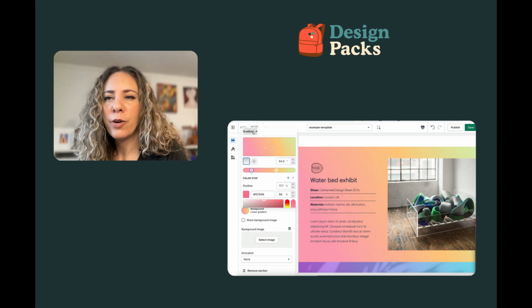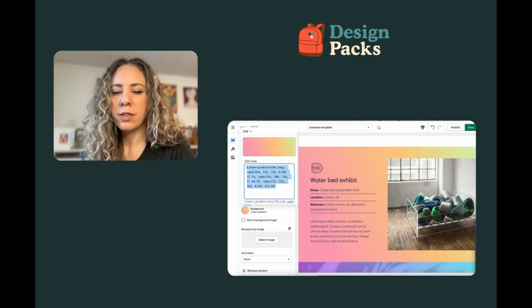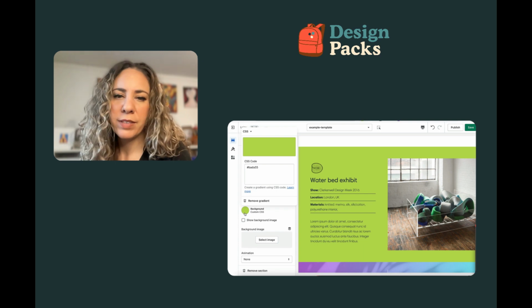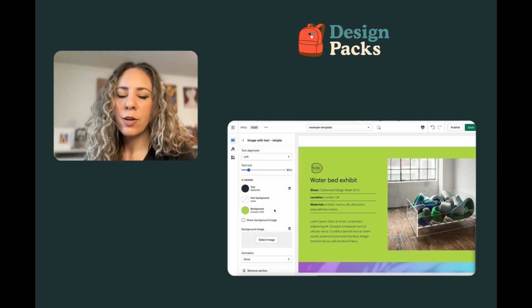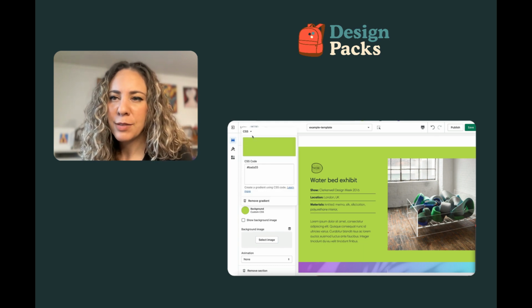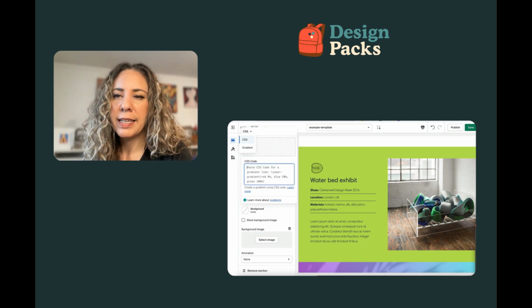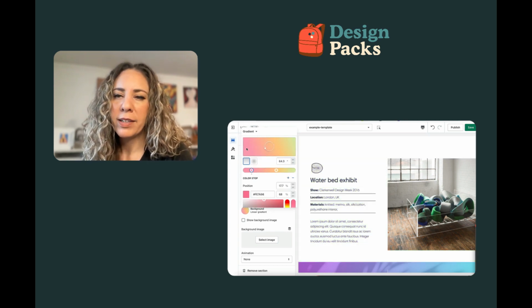Another good thing to know though, is that if you just want to make something just a color, you can also just write the CSS in there, and then you don't have to deal with the gradient thing. And that is also good to know because at first, when I was learning this, it was a little bit overwhelming. I was like, what's happening? What if I just want a color? And now you can see that this is now grayed out. In order to get the ability to add a gradient back, you just have to delete this, and then you can go back to a gradient.